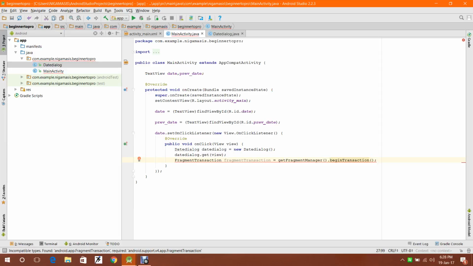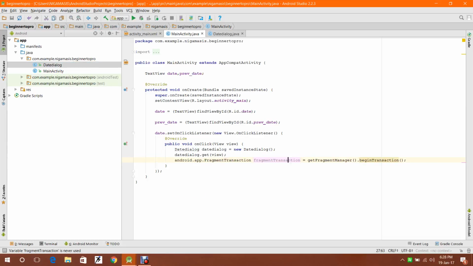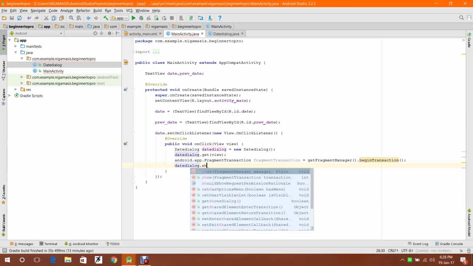Wait, sorry, v4 is required, so change the variable to v4. Now it is error free. So now I will make it show. Date dialog dot show.